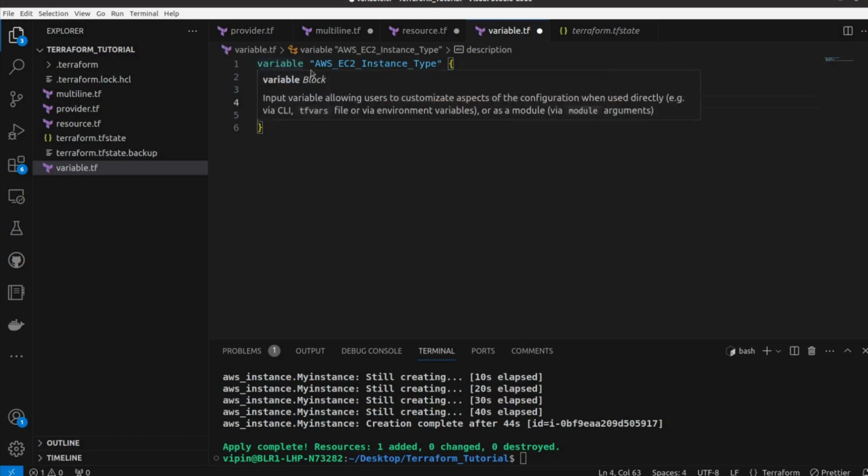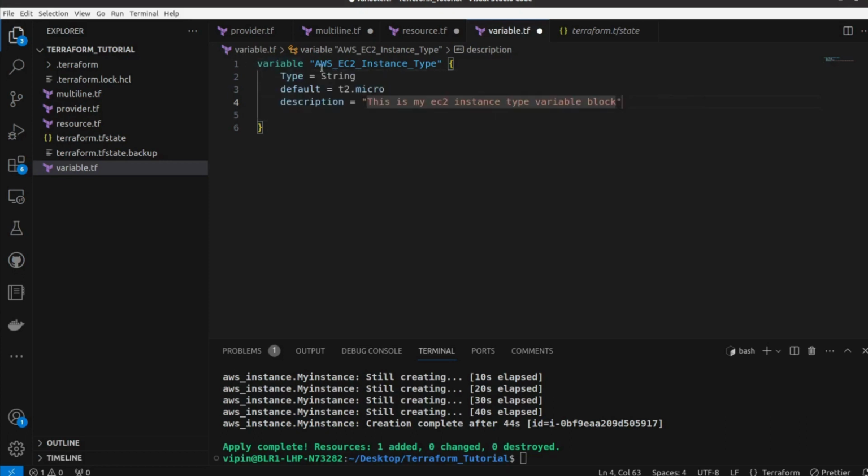First we write variable, then we pass the variable name, then we pass the variable type as a string. If we are passing it as a string, then anyone can change it. Suppose a user wants to launch t3.micro, then they can do it. But if we are not using this type, then they cannot do it directly using the command.